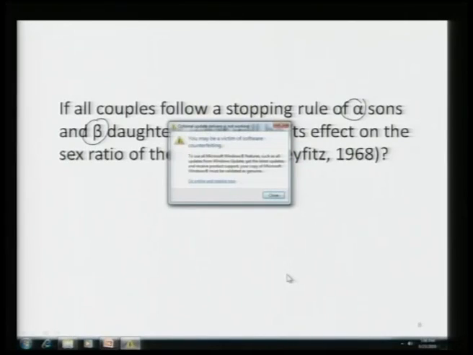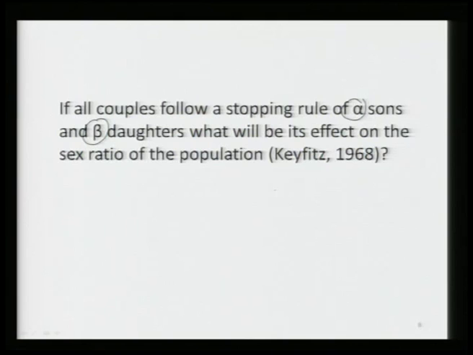Nathan Keyfitz was the first demographer to present this kind of mathematical modeling, but is it not interesting? Now, you can also see that if the stopping rule is 1 son, then what will be the average family size? If it is 1 son and 1 daughter, what will be the expected family size, and so on.